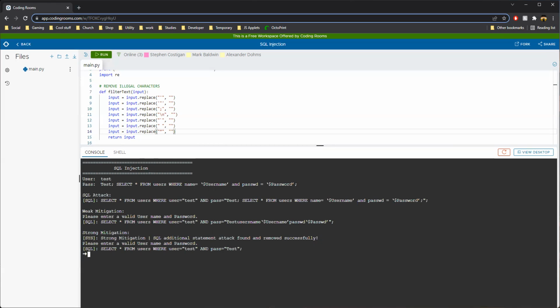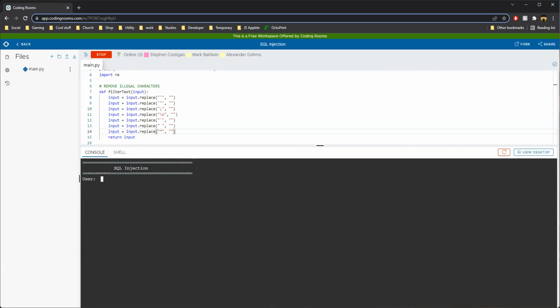We'll see that go in, and you can see that it wasn't accepted. Same thing, you've got a string that's come in here for the weak mitigation, and then for the strong mitigation, we've got the additional statement attack, and then the cleaned up SQL statement.